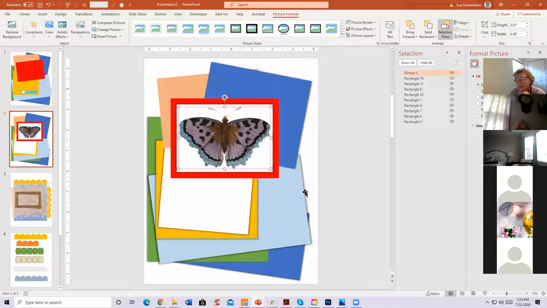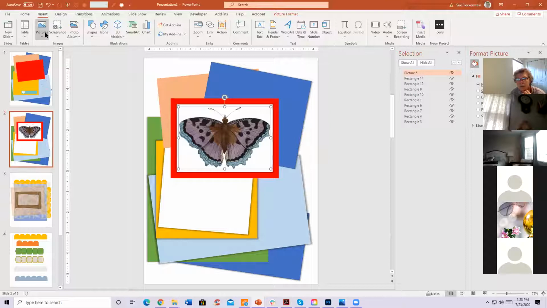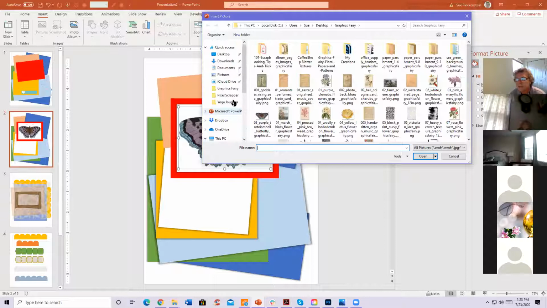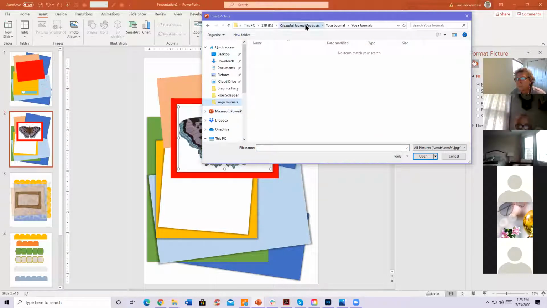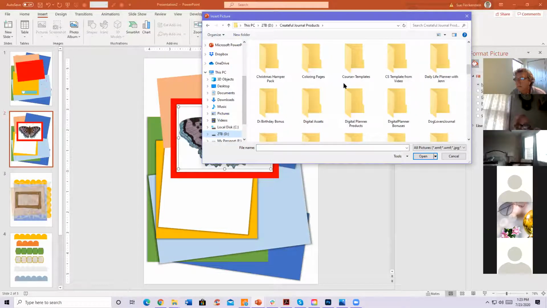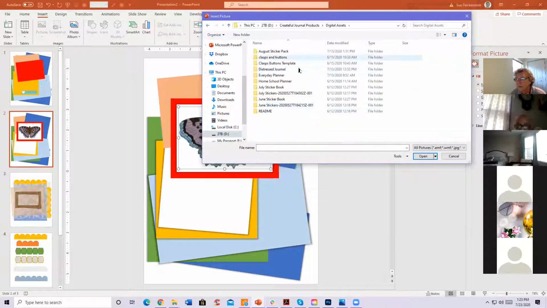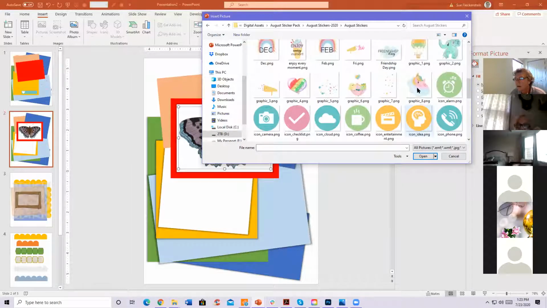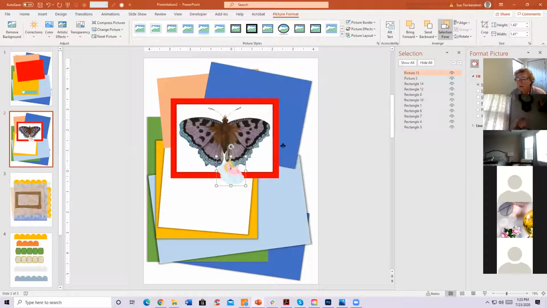And then to get to the frames behind the front frame, if you have the editable file, that's when we use the selection pane. But as a customer, they're just going to decorate it. And that's another way that we can use our stickers to decorate some of these pages. So if we go here to a sticker pack, I've got my sticker pack in here, and then you can just insert something if you wanted to decorate that page.